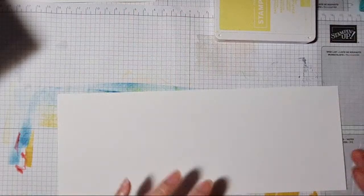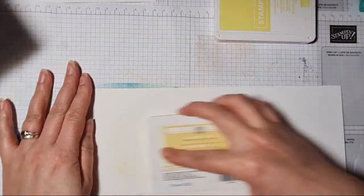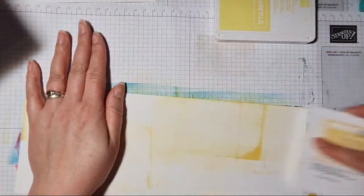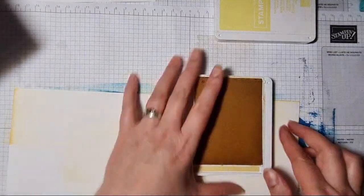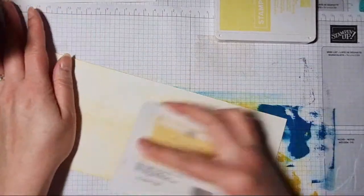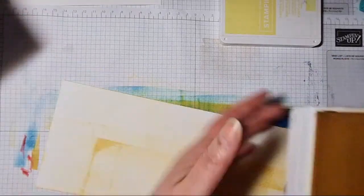Okay, so we've got a bit of Saffron going on now. So I'm just going to do some swiping. Oh, this is not the darkest of ink pads. This needs re-inking. I think I've done this technique too many times with this. Oh well. It is what it is, as they say. My goodness. You know your ink pad's dry when it doesn't even want to swipe.